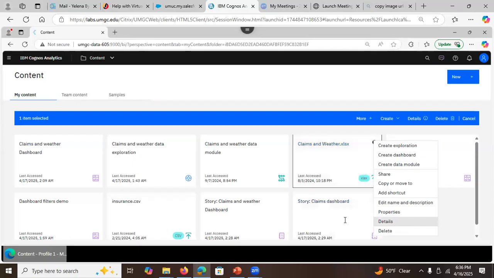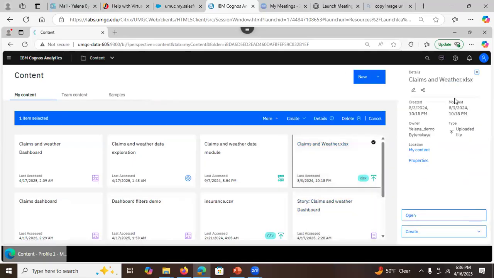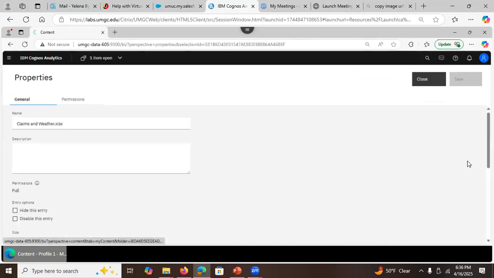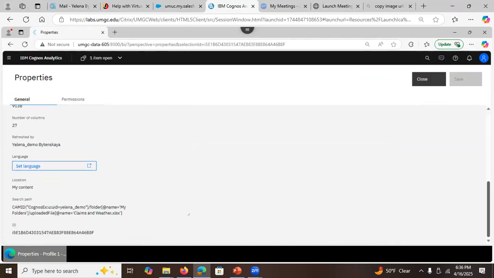Let's see if I can see it here, if it's in details. It's probably not in details, but it could be in the properties somewhere. Oh, do you see this one here? Each copy of the data has a different ID. When you use this data to create data exploration, this is an ID of this data. If I delete this data and then get another copy with the same name, it's not the same file because it's a different ID.